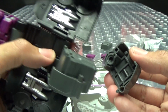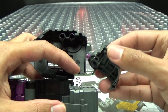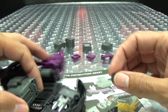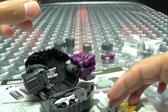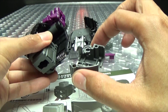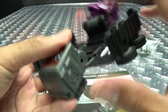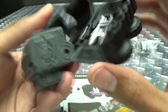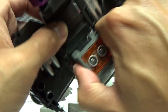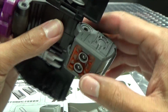Such an ordeal, I can already tell you. It shouldn't be. It really shouldn't be. Okay, no, that was completely the not smart thing to do. That is an ordeal and a half. You know what? I think I'm just going to do this off camera. I will be right back. All right, I got it put back together. That was an ordeal. Oh my God, that was not fun to do. Just getting everything lined up and squeezed back together enough to be able to put the screws back in. Wow, that wasn't fun, but there you go.